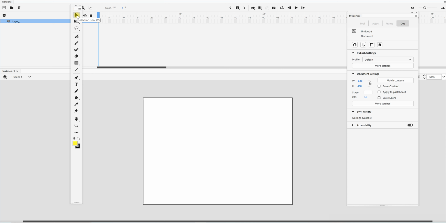This is my selection tool. There's two selection tools. One is for just a general selection, and this is sub-selection.